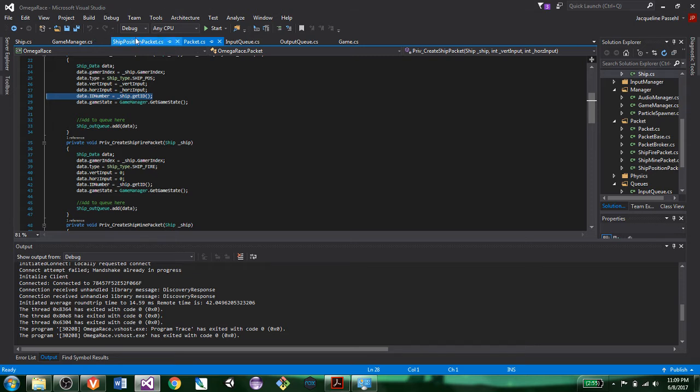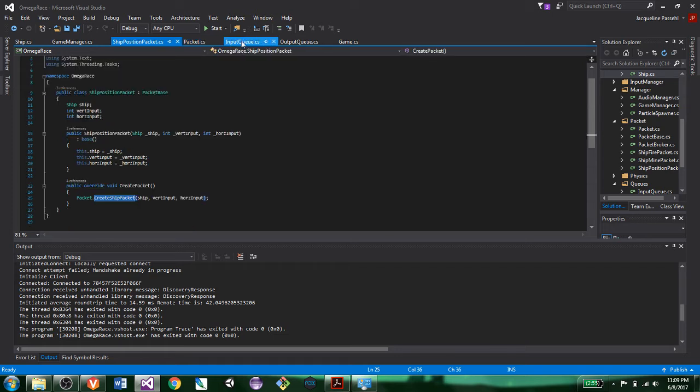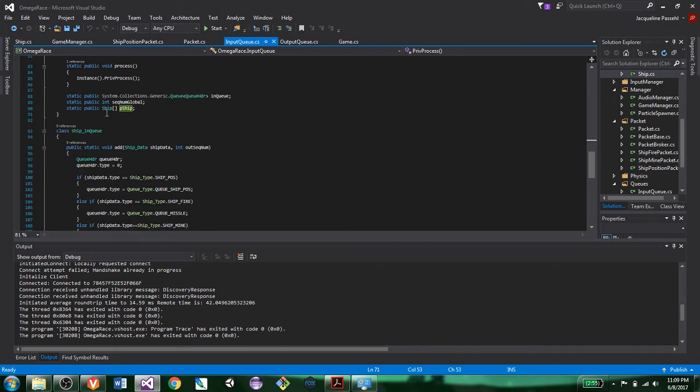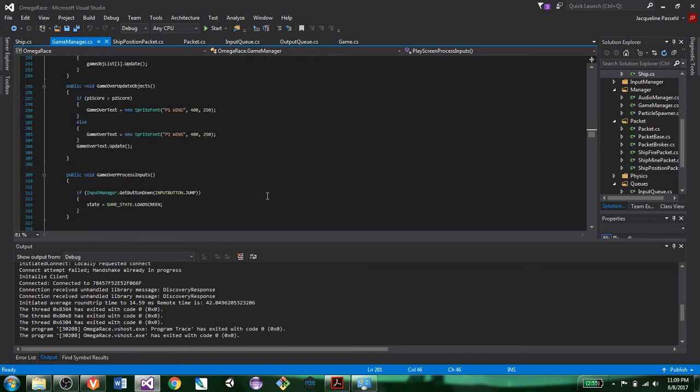So yeah, to move the ship, I need those vertical and horizontal inputs, and then I need the gamer index for all of these things, as you can see. Because I have an array that holds both of the ships, and these methods all need to call that. I have this array here, and I set it when I do load content in here.